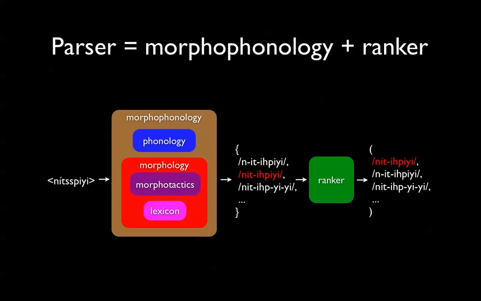This schematic shows the components of a morphological parser. The morphophonology component returns a set of possible morphological analyses. Because natural language is full of ambiguity, a single surface transcription may correspond to multiple morphological analyses. The job of the candidate ranker, represented by the green box, is to transform the unordered set of candidates into a list of candidates ordered according to their probability, given a corpus of expertly analyzed words.